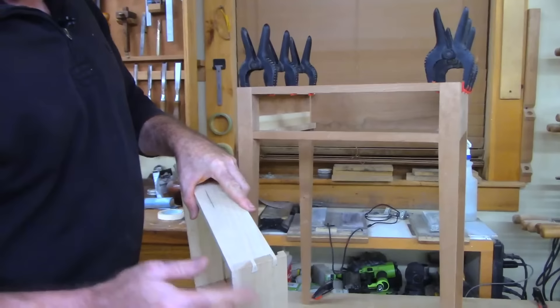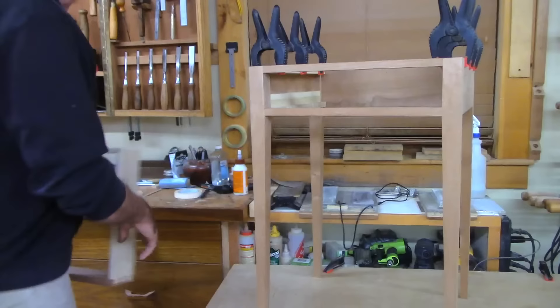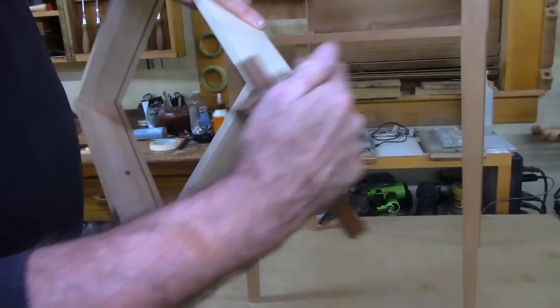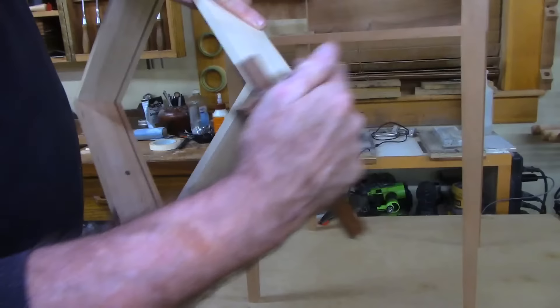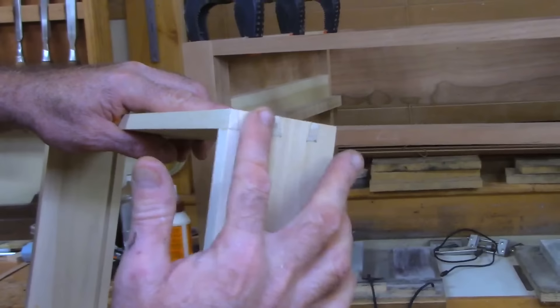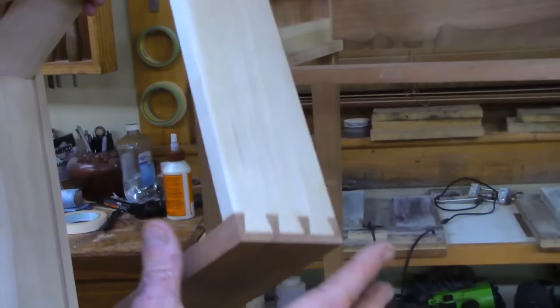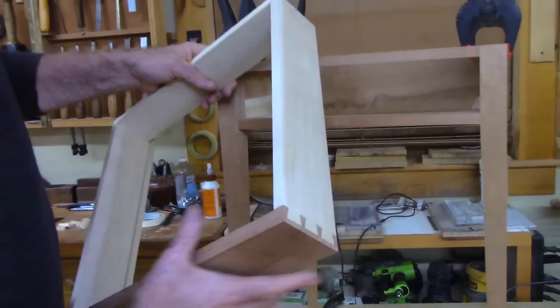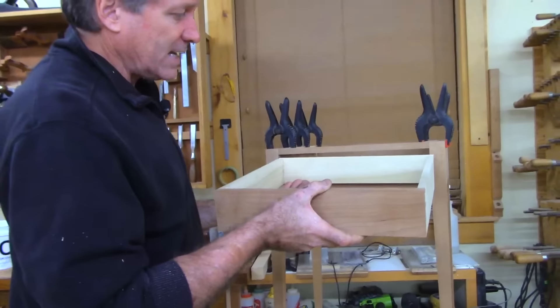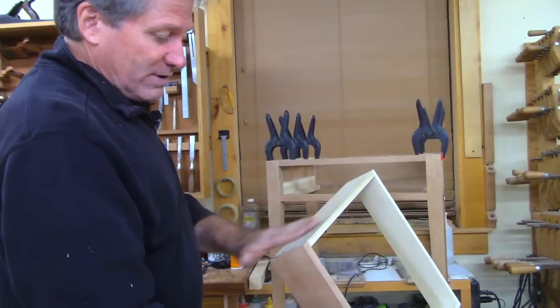When I'm marking for the dovetails, I set the marking gauge so the knife cutting edge is a little bit wider than my side. That makes a depth cut on the ends slightly deeper than the side is wide. After it's clamped up, the pins — those little triangular parts — are proud, raised about a 64th or so. Right now it's a pressure fit into the opening. All I have to do is skim plane off those pins in the front and back and I should get a nice tracking slide right in there.